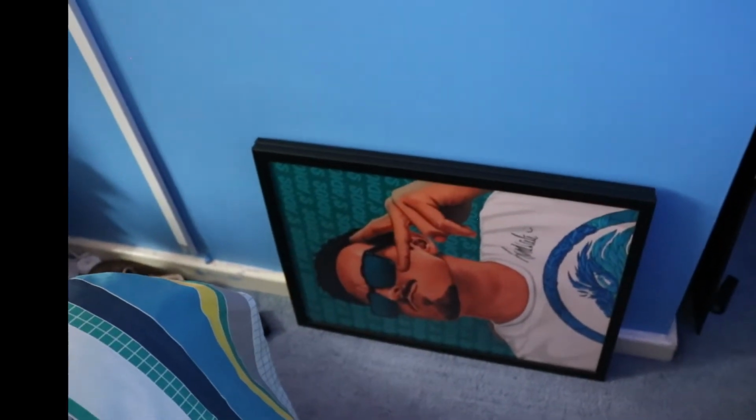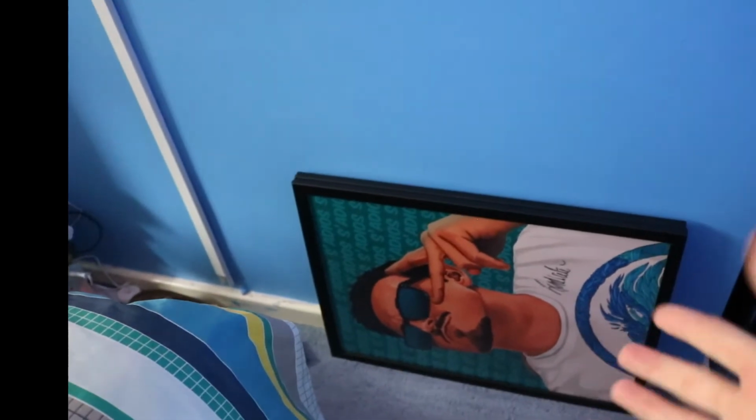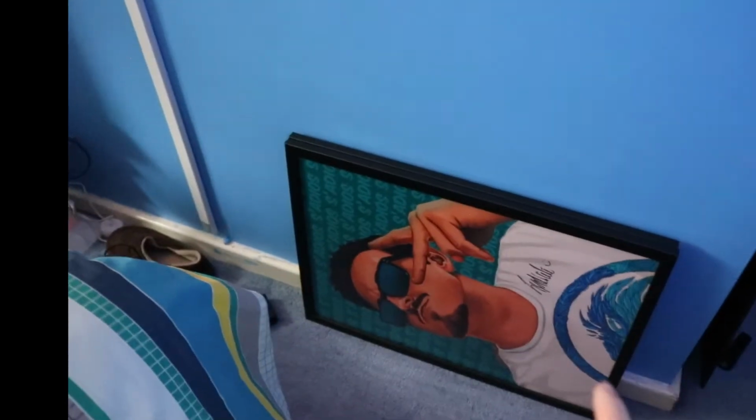And then we come a bit more into the room, and just down here we have some photo frames that were up on the wall above my setup before I decorated. I took them down because I'm not sure what I want to do with them. I don't know whether I want to put them back up or not. I kind of like the walls being a bit bare, but then I also kind of know that I need some personality, so I will decide what I'm going to do with those in the coming weeks.